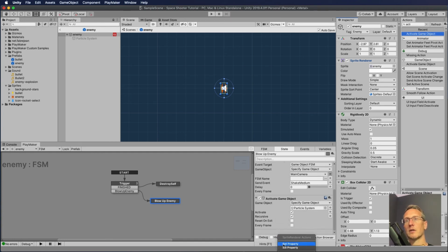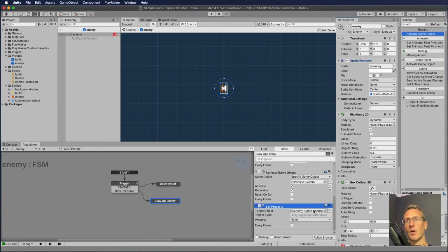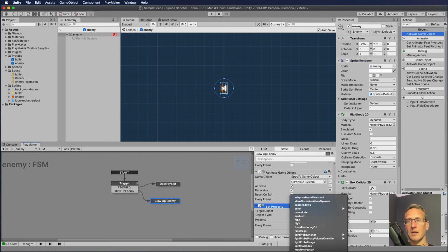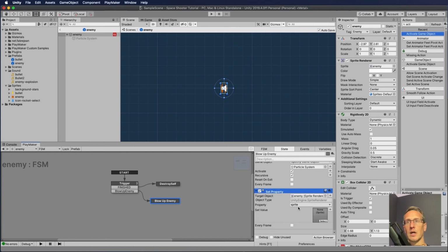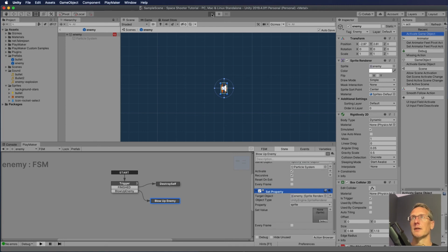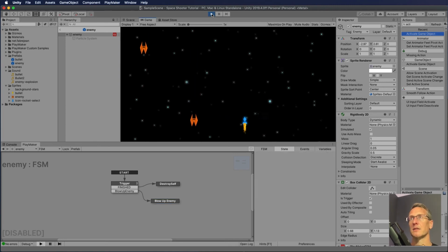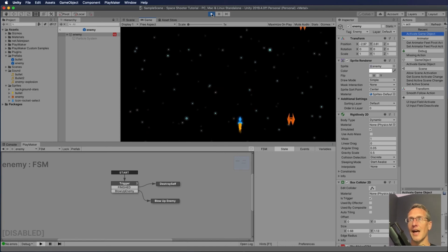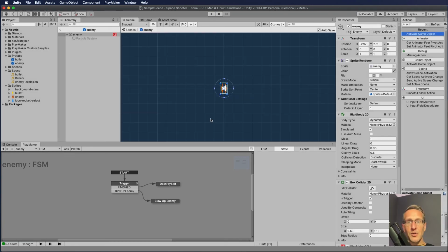And it's saying, hey, what do you want to do? Get property, set property. So we're going to set property. And then it's saying, hey, what property do you want to set? I want to choose to take the sprite, and this is off screen for you. And there we go. I am taking the sprite, and because I don't put anything in here, it's effectively just turning it off. It's making it invisible. And so hopefully that should work for turning off that sprite. Let's give that a test. Yeah, there we go. Perfect. That actually works. That's exactly what we're trying to accomplish.